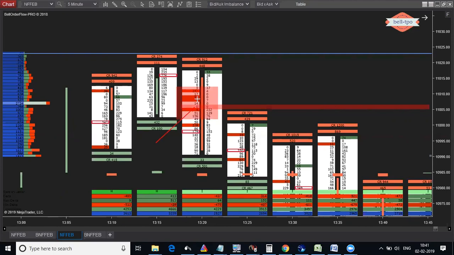Yes, could you explain it once again? Okay, look into this example. It is a red bar, and we are seeing a lot of stacked momentum sellers. Why are they momentum sellers? You can see 257 quantity sold here compared to 17, and 19 quantity sold here compared to 0, and 4 quantity sold here compared to 0.